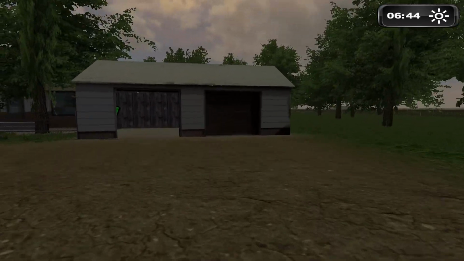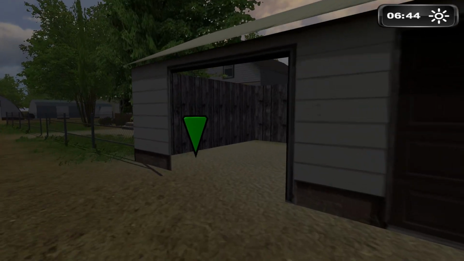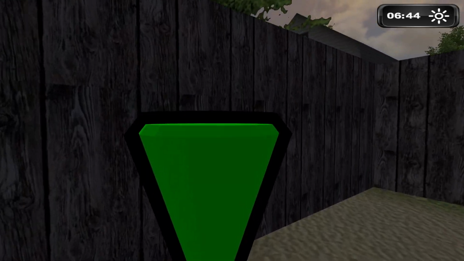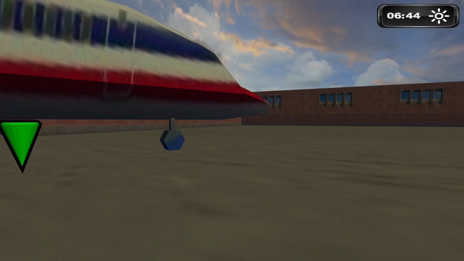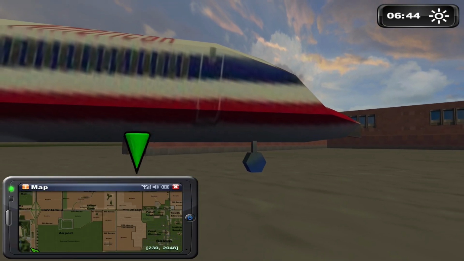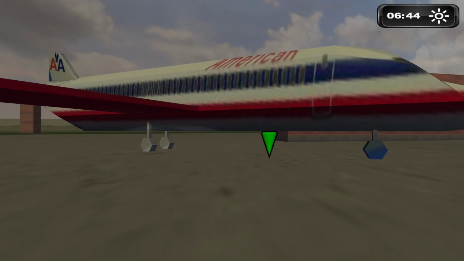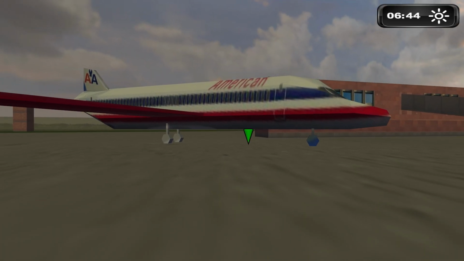But there's a little tucked away in this building here. There's a teleport trigger. So we're going to go on that real quick. There we go. We now, if I pull up the PDA, see, we're way off the map, but in reality, we are at the airport. Now, look at this airplane.